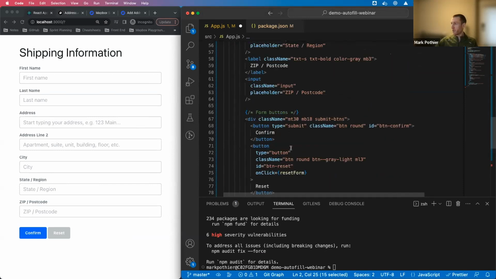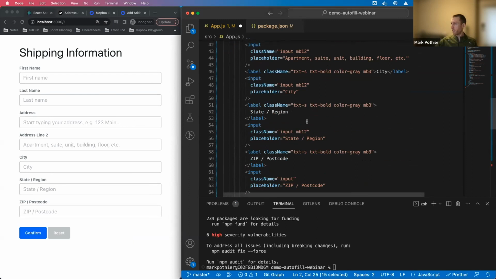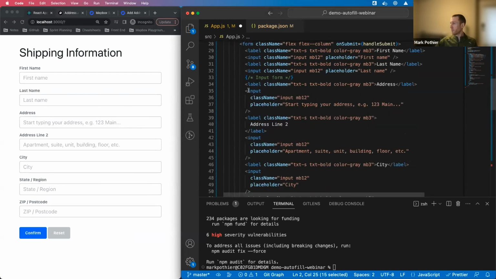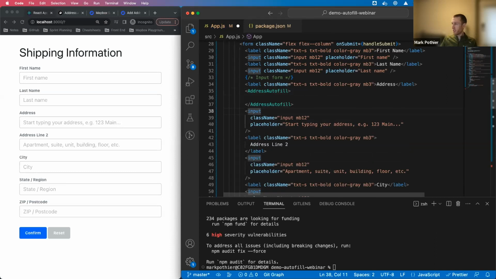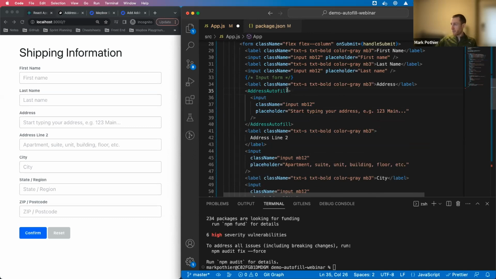So I'm going to find that same input element, which is this one here, and I'm basically just going to create this AddressAutofill React component and move our input inside of it. So it's now a child of AddressAutofill.